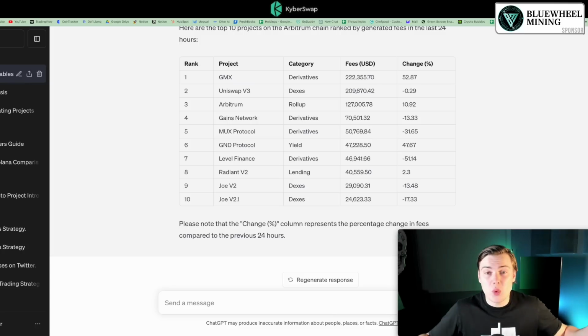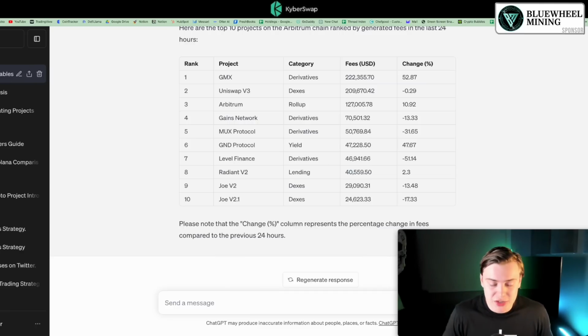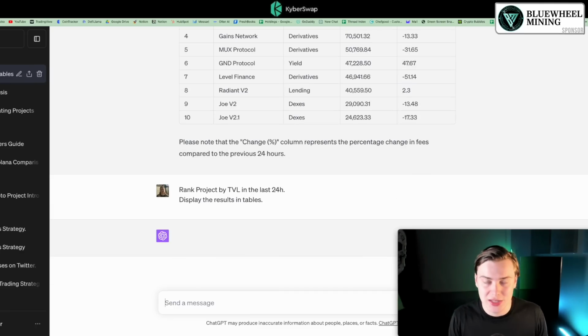Alright, so we know how it works for fees, but what about the number one metric on DeFi Llama, which is TVL? TVL is basically a staple of DeFi Llama because at its core, it will give you an indication as to whether liquidity is flowing on or off a chain. Now, there are many caveats when it comes to TVL, but I still think it's one of the most important metrics when it comes to research analysis in crypto.